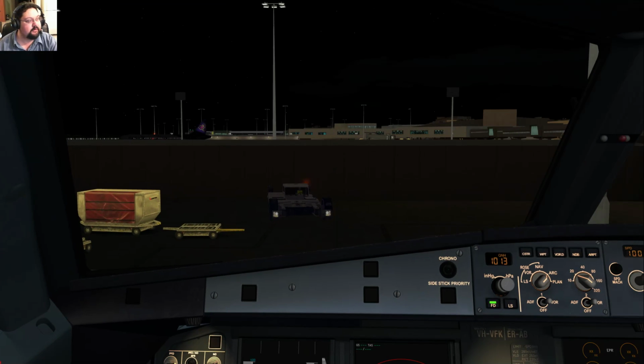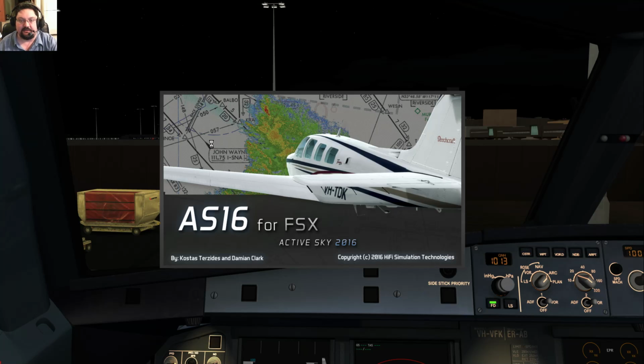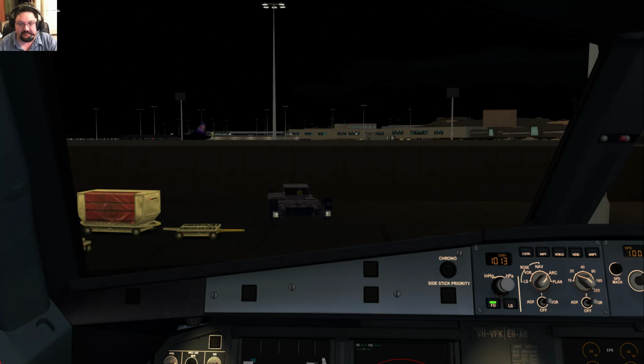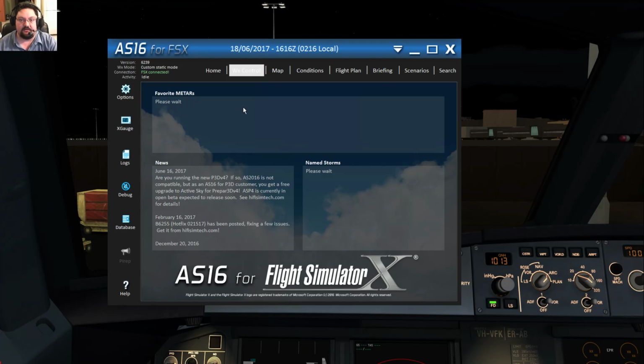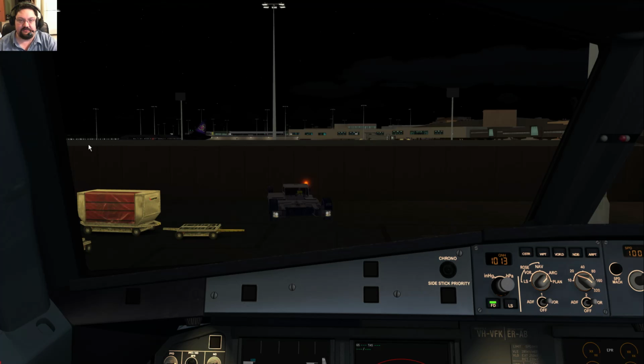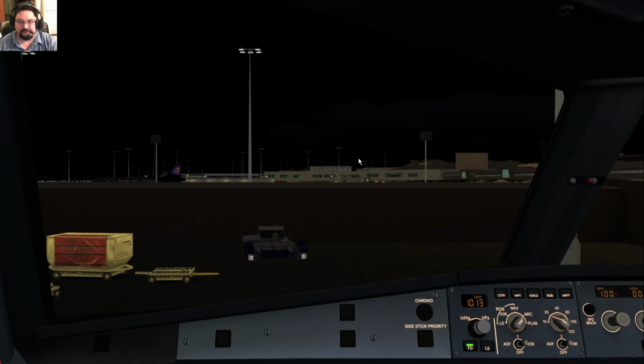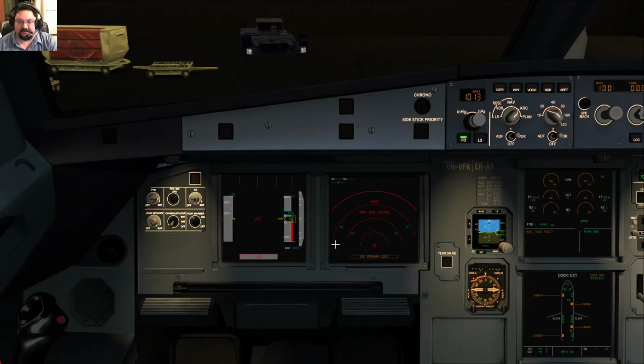Just going to double check that our weather is set. I think it timed out, so I'll need to reset and get ourselves real world weather. Had an internet connection issue this morning, and I noticed that the Active Sky Weather decided that it didn't like to be connected anymore. Go to weather control, switch to live weather, and all good. A little bit of light cloud around today in Melbourne, but it's clearing.